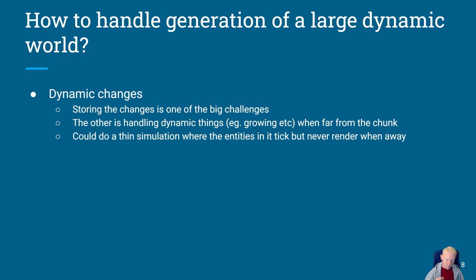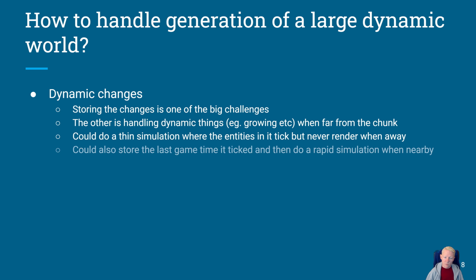It means the more chunks explored in the world, the more work is going to need to happen in tick. So that's something to be aware of, that we do have this escalating potential overhead. The other option is we could store when something was last ticked, and then when we go back to it, do a rapid simulation of essentially barreling through that time period to have it complete whatever it needs to. Now, the danger with that is when we load in a chunk, we'd get a spike.